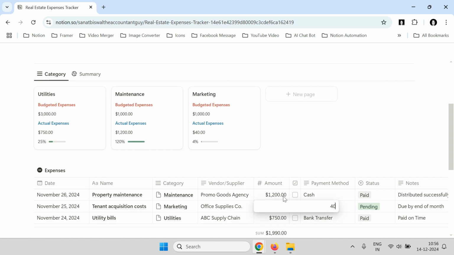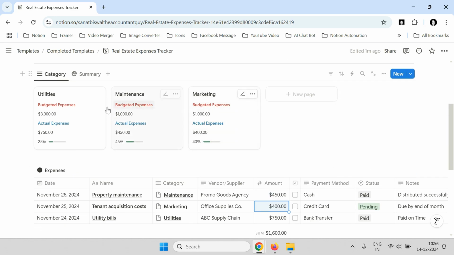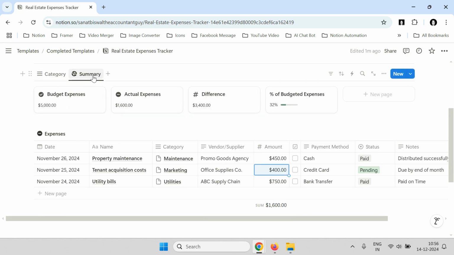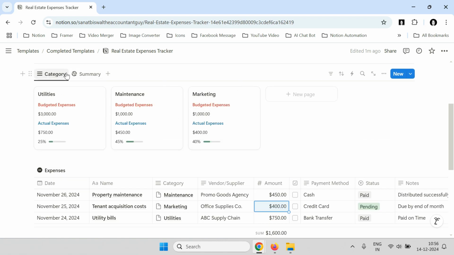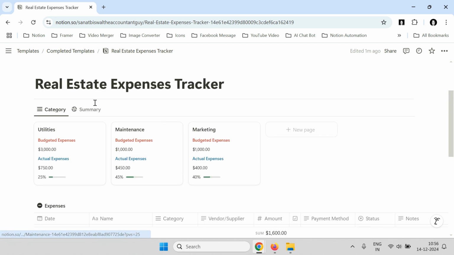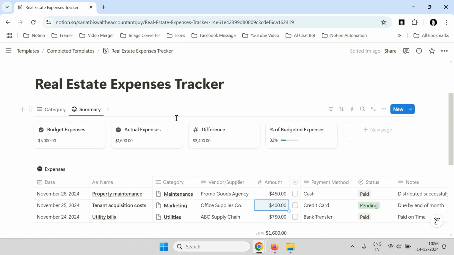I'm just entering a few amounts to show you how it will get updated. So as you enter the expenses for every line item, all the expenses get updated on the top. And finally, in the summary section, we also have a quick summary view, which shows the total budgeted expense, the actual expenses incurred, which is being pulled from here, the difference if any shortfall or surplus is there, and the percentage of actual expenses incurred so far. So from the category, you can define the budgeted expense, and once you add the expenses over here at the bottom, you can see the entire summarized view at the top as well.